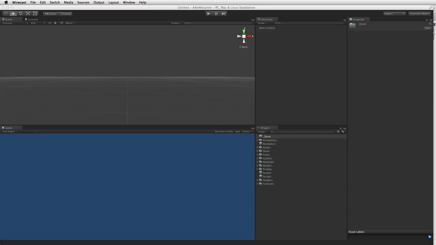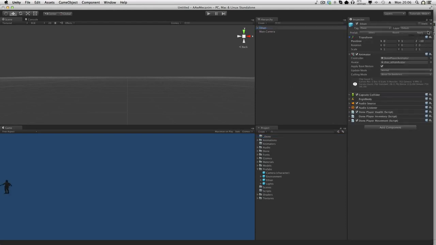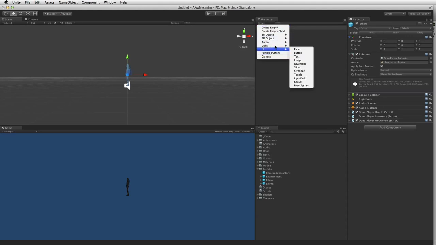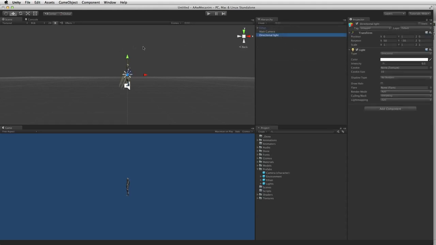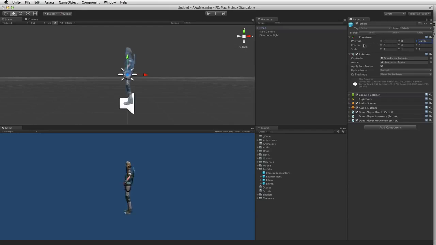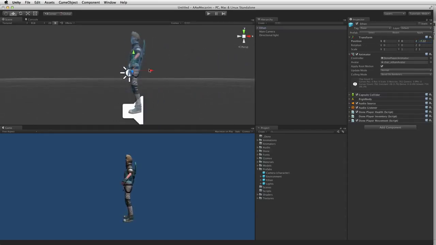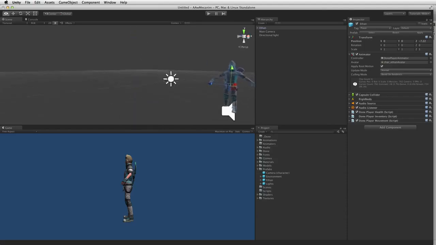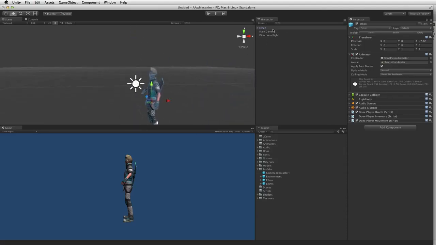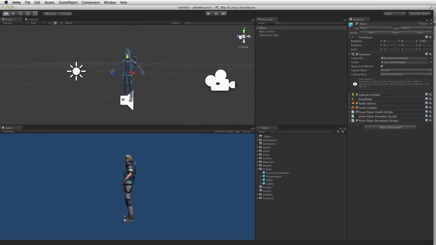So let's just quickly take a look at a character. I've got a prefab here named Ethan. Let me pop him in, and then I'm going to bring him to the center. And let's get a light on him. Let's make a directional light. And then pull him towards us on the Z here. Anyway, so we've got a character. Frame selected on him, so we have a good rotation.